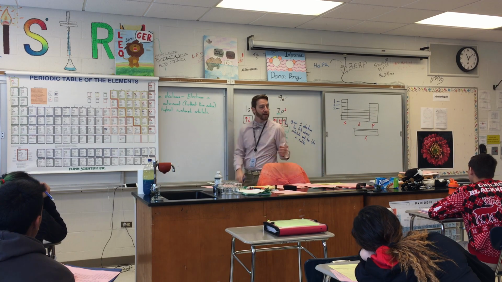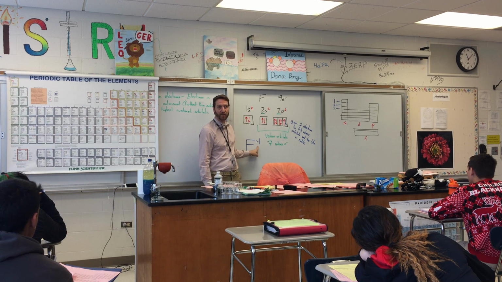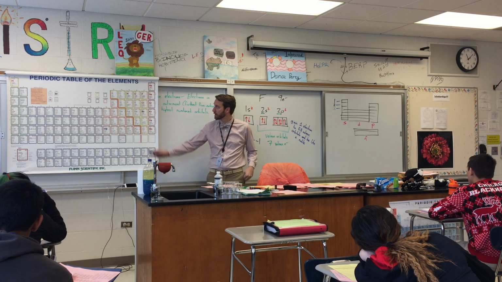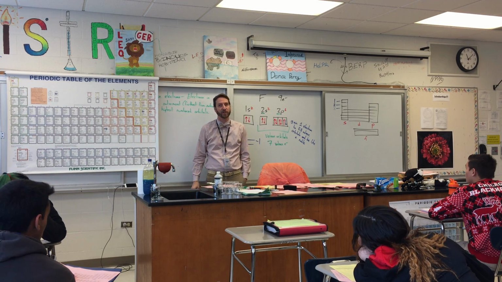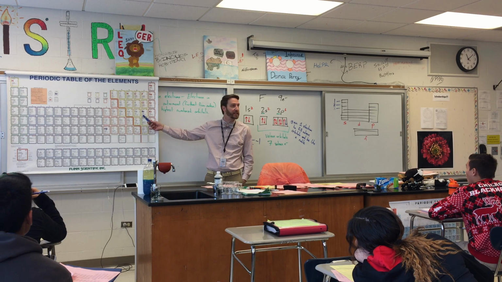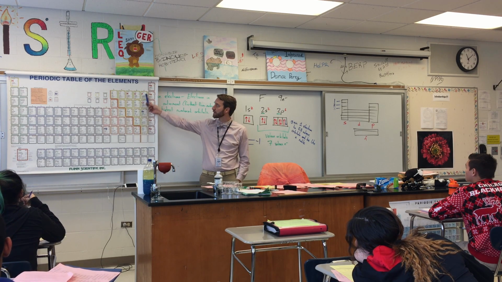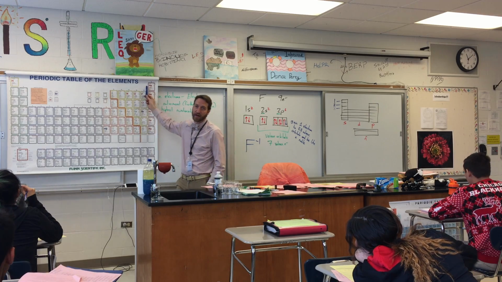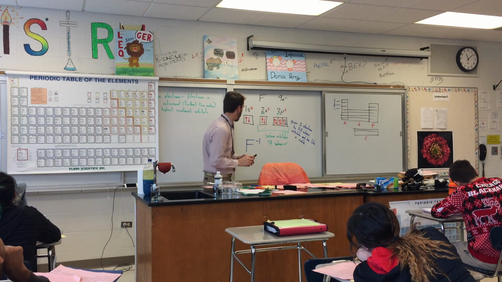So we just found through looking at the configuration of electrons that fluorine is going to form a -1 charge ion. Well, chlorine's in the same group. What charge do you suppose chlorine ions are going to take? -1. What charge do you suppose bromines are going to take? -1. Iodine? -1. Astatine? -1. So at the very top of your periodic table that's in front of you, on top of that column, I want you to write -1. And I'm going to show you why right now.